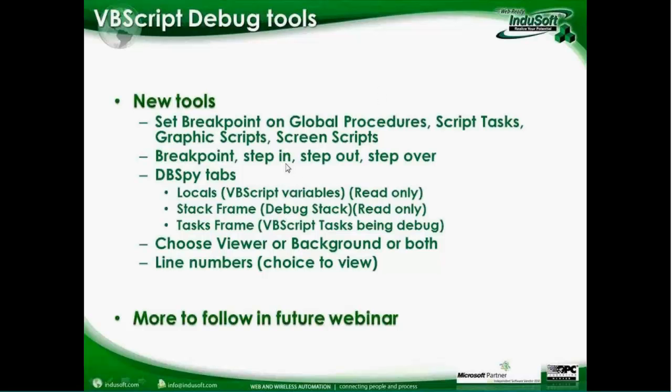Back to VB script debug tools. We're going to now have breakpoints on global procedures, script tasks, background scripts, graphic script, and screen scripts. You're not going to have it on the scripts that are within objects or ActiveX or .NET. We can do breakpoints, step in, step out, or step over subroutines or functions.